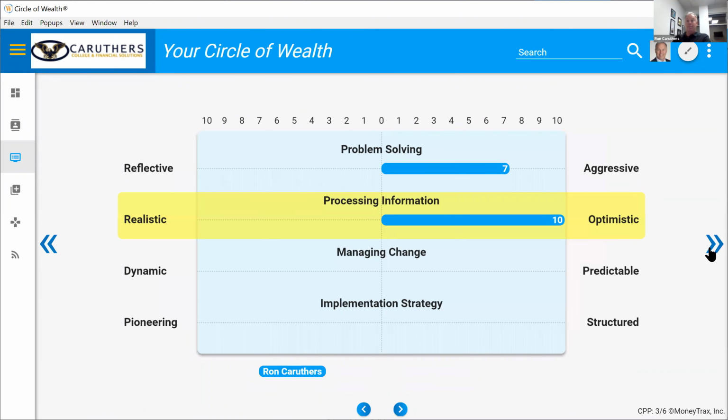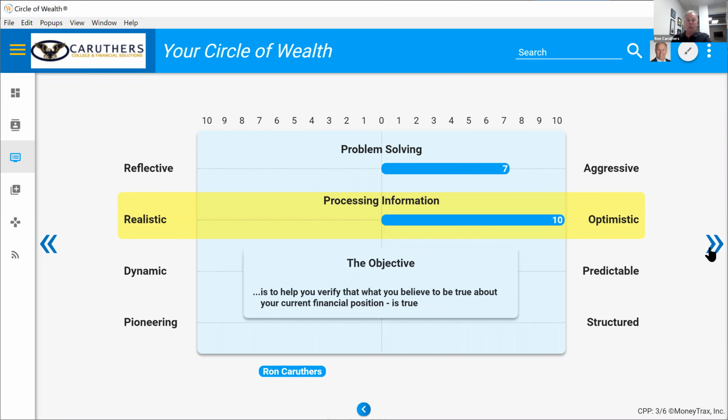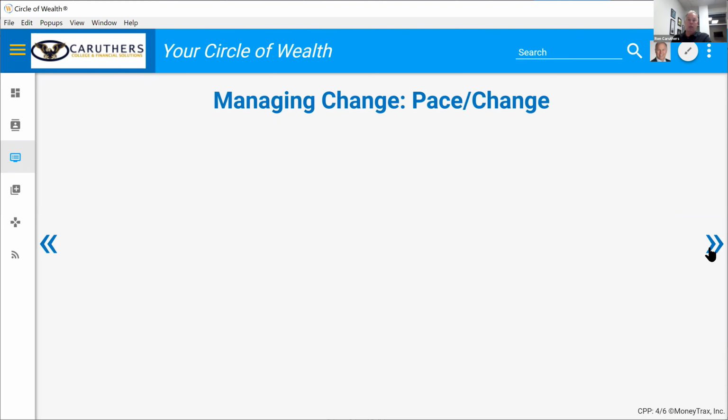In my own natural case, I'm a 10 on optimistic. So again, I have to naturally balance that by being a little more cautious and not just assuming everything. My wife happens to be a 7 optimistic also. And particularly when it comes to money, but really in all areas, because frankly, we all problem solve every day. We process information every day. We have to deal with change every day, and we have to implement what we've done. It helps you just realize where you're at on this a little bit more.